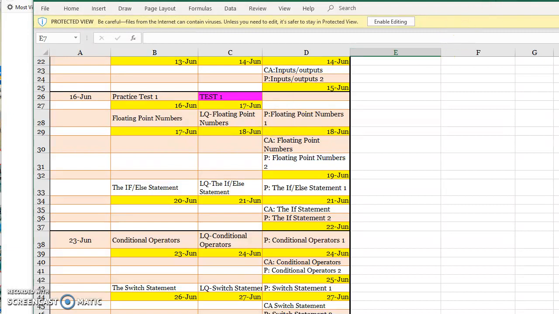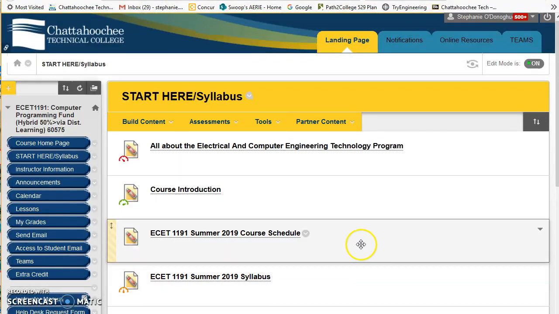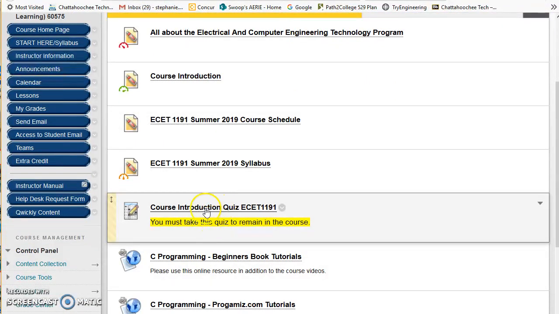Keep that in mind. All right, let's go back to Blackboard. After you've gone through that, you must take this course introduction quiz if you want to stay in the course. This is your no-show assignment. If you don't complete this assignment by the end of the week, Saturday, you will be removed from the class.